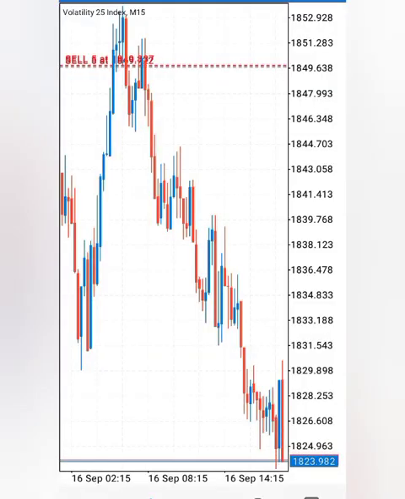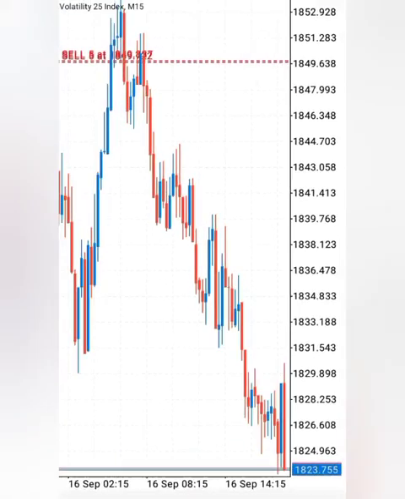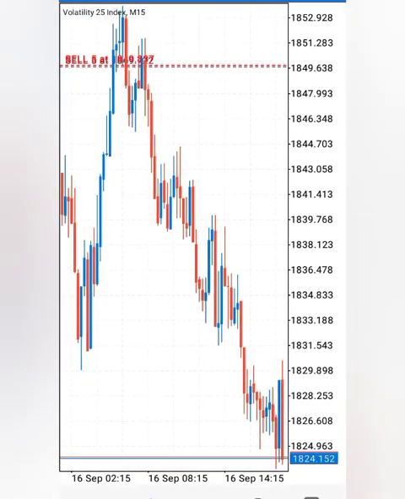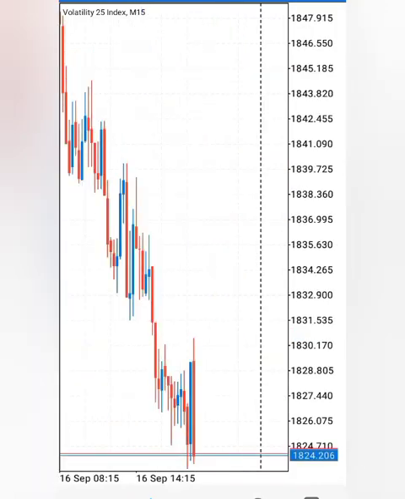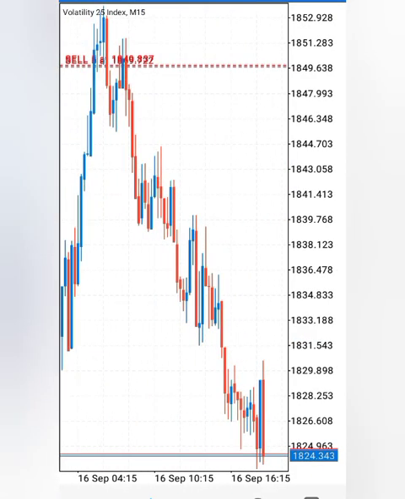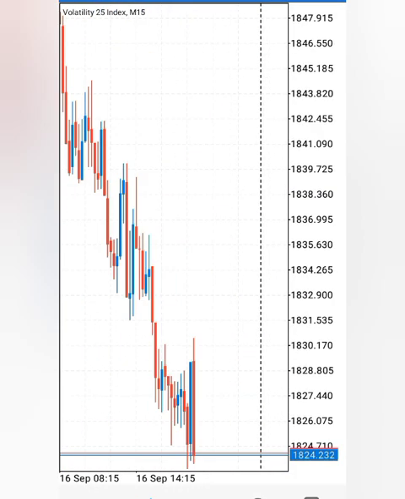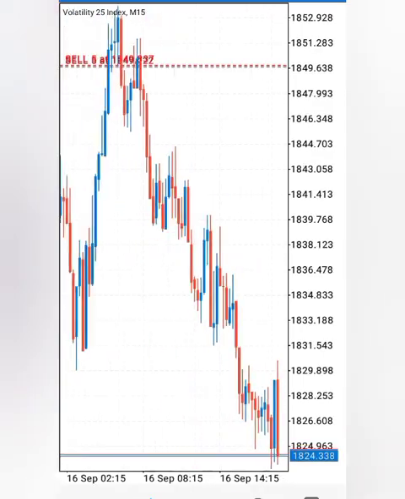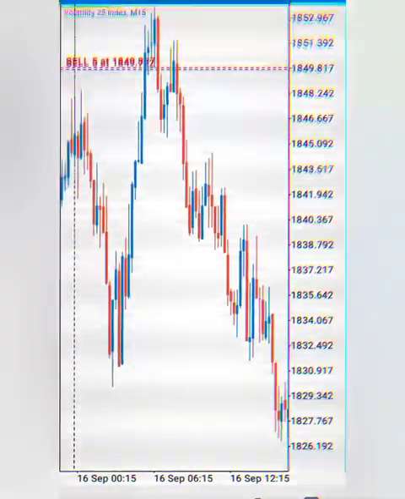Everyone, I want to explain to us how you can trade volatility 25 with just two simple confluences. The best way to trade volatility 25, that's what I want to explain to us. Okay, so before I do that, there's something I want to show to us because I have a running trade which all of us can see here on my screen, which I'm in massive profit, massive profit.